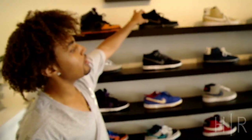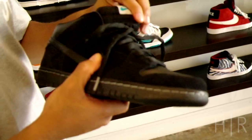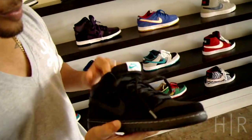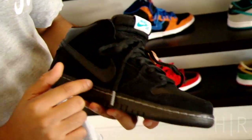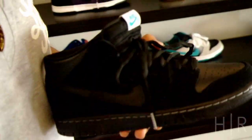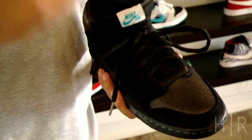We also have the mid-tops with no strap. It's like an all-black shoe. This one is all black — suede, leather toe cap, leather swoosh, black sole. It looks like a grayish stitching going across there. It has a turquoise hit right here and also comes with the turquoise laces, which look really good with it. You should check for those.